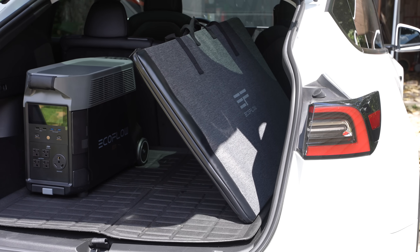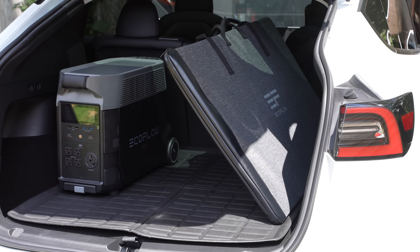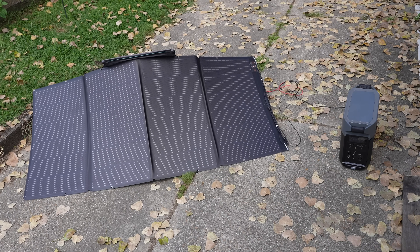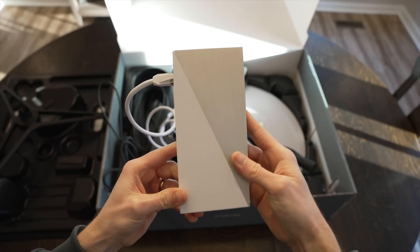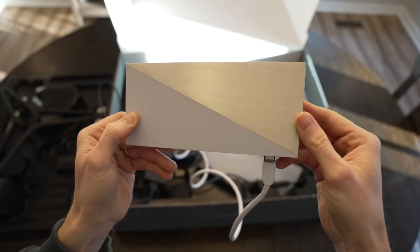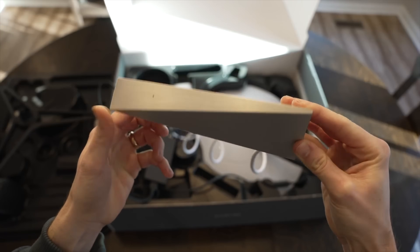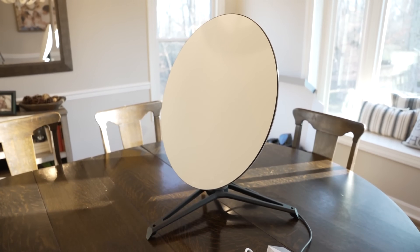When the solar panel is folded it can fit alongside the Delta Pro in my Tesla Model Y with one of the back seats folded down, making this setup extremely convenient for camping or remote areas where you need to continually charge devices for days on end. Another really cool setup I've seen from other EcoFlow owners is a Delta Pro paired with a solar panel plus a Starlink satellite and router for an ultra mobile internet hotspot charged by the sun.